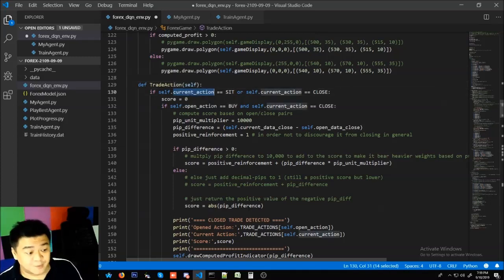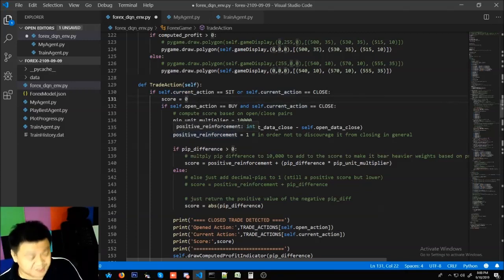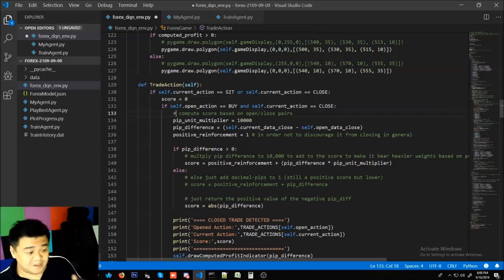So here's where we utilize this as a condition to determine the appropriate score for each play in a game time. This is where you can also experiment. When you get this code, you can play around with the scoring and the conditions here. But right now, I'm just going to explain what we have.